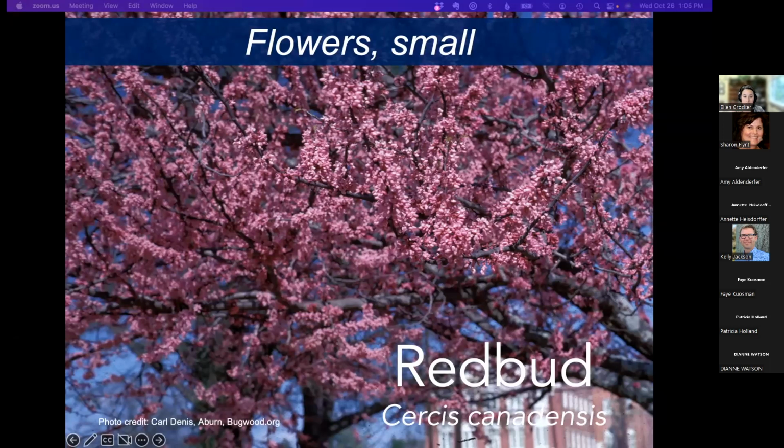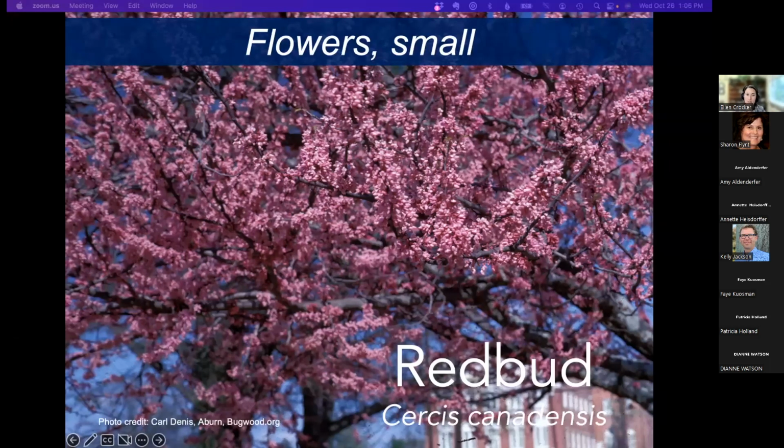It's a smaller tree. Now you can get some cultivars and some types that are going to grow larger and some that are going to grow smaller. But in general, it's a smaller size and it's got gorgeous flowers. I mean, look at these beautiful pink flowers here, just covered with them. And those do develop into seeds, seed pods. I personally like the look of those seed pods and think they have a pretty aesthetic as well. You're welcome to tell me I'm wrong in the chat, but I think that also kind of adds to their appeal for me. Although those will come up in your yard, they're not something that's going to take over a natural area and cause problems in the future, like your Callery pear would.